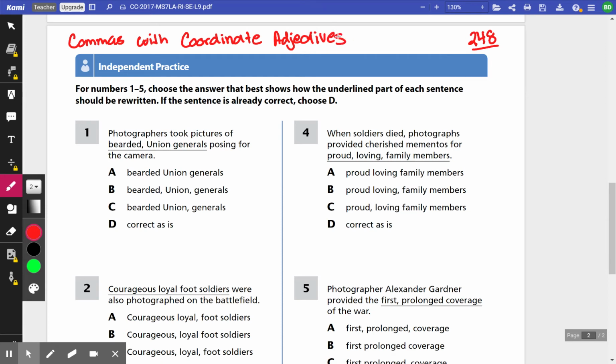Okay, so next let's go ahead and break down our title and we can get started on practice. So commas. So we know what a comma looks like, right? And we know you use a comma when you need to separate something within the sentence or whenever you need a pause or a break within the sentence. All right, and then we know an adjective does what? An adjective describes a noun, right? So, I'm going to make a note of that down here.